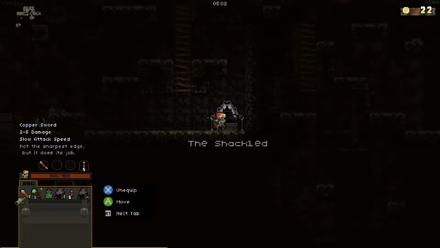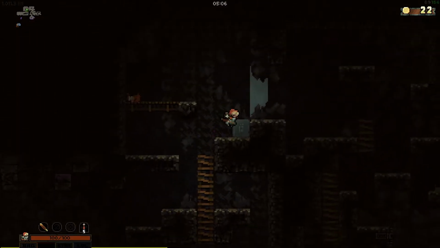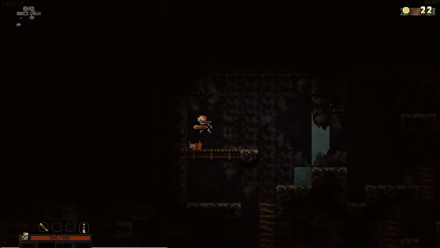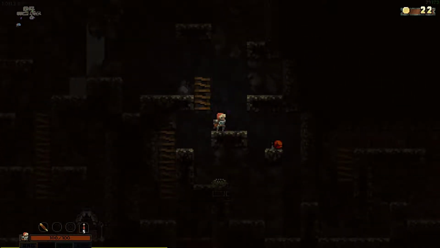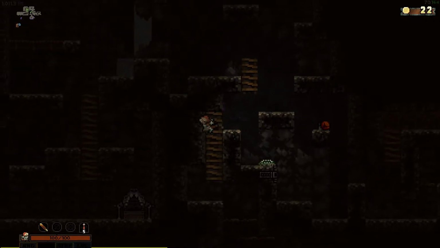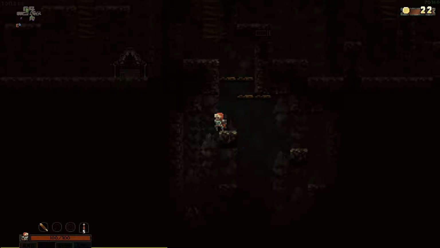I have no idea. We might have to come back here. I think we can also destroy the shrines. And if we destroy the shrines, maybe we get something. Maybe we get cursed. I don't know. But there's something up with that shrine that we can't really interact with right now.